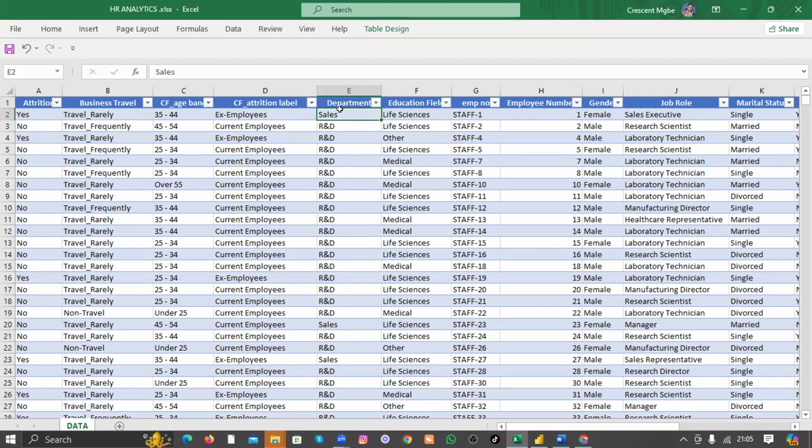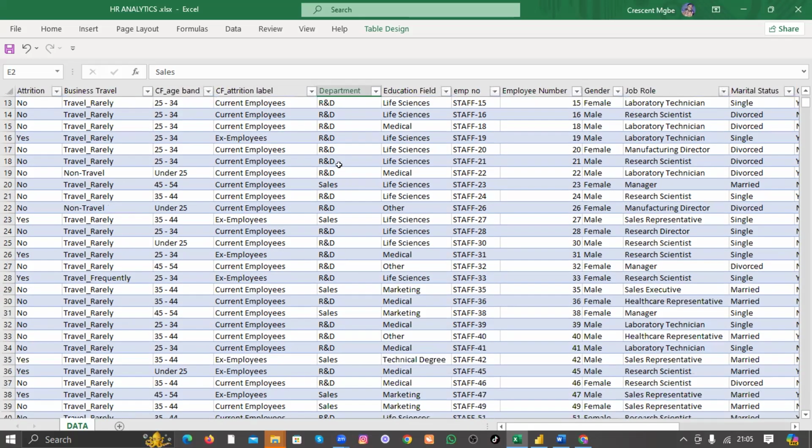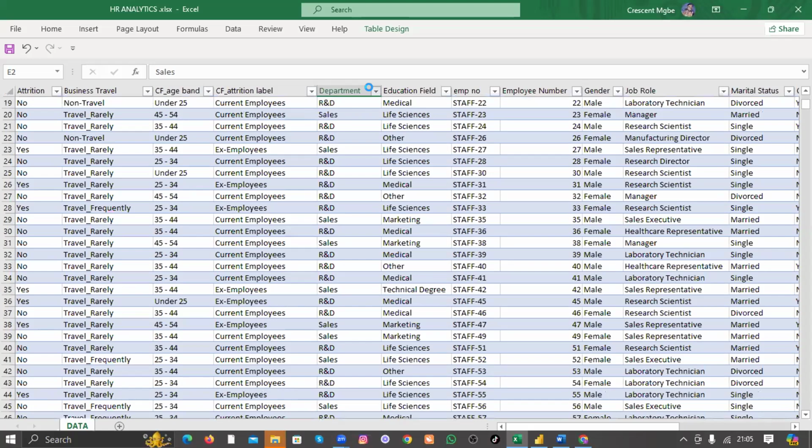Then the sales, you know what the sales is. At some point, we may be asked to know which of these departments has more staff or something like that. Is it the sales? Do we have more staff in the sales so that we know where to allocate more funds, or we know the department that is costing us more money? Then you have the sales department, the R&D department, and which other departments?